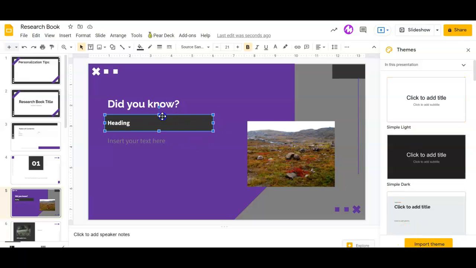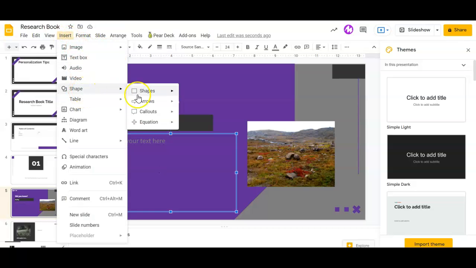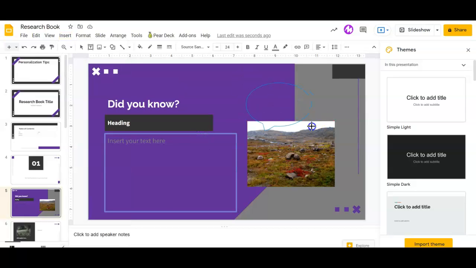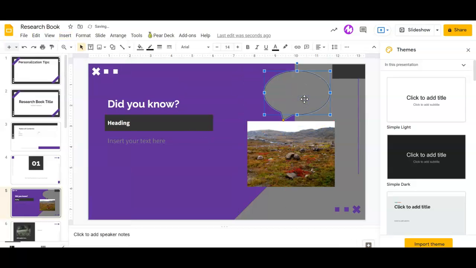You can also move these text boxes around, and you could create a callout. If you wanted to provide a callout, you would go to Insert, Shape, and then Callouts. And these are just great places to put maybe some facts that you have found. You just don't want to make things too cluttered. You want to make sure they're all readable. So you would put maybe some facts that you have here, and you can add those anywhere on your screen.